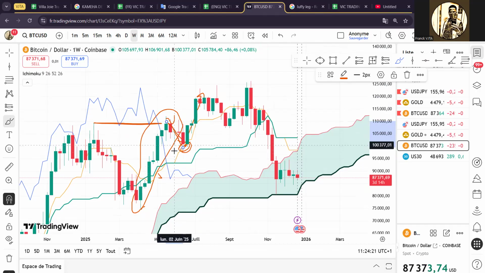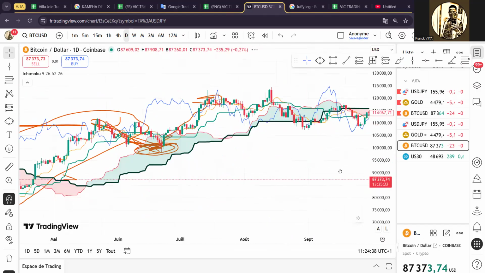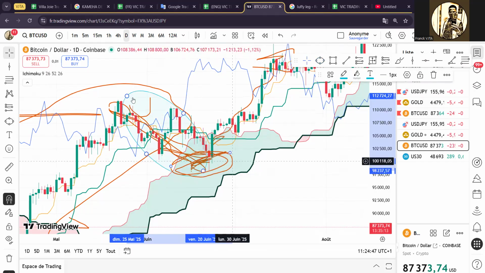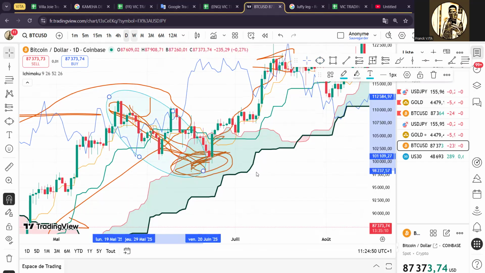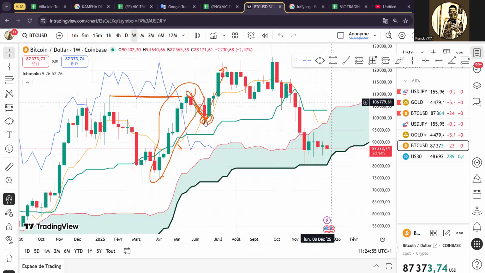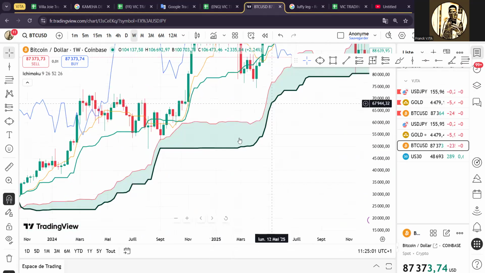So when the candle touches Tenkan, it is the end of the correction. It is the end of this down movement. So if you were on daily, for example, and you were drawing your correction cycle, just aim the Ishimoku, the Tenkan, the weekly Tenkan, just at that level. Just aim the weekly Tenkan. Okay. So that's one thing that I had to emphasize.